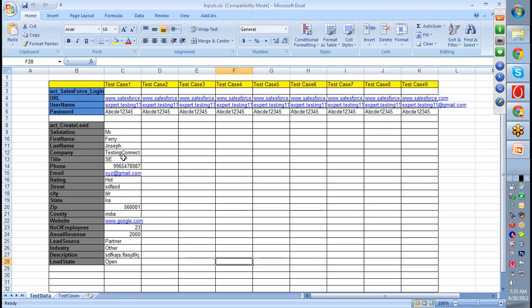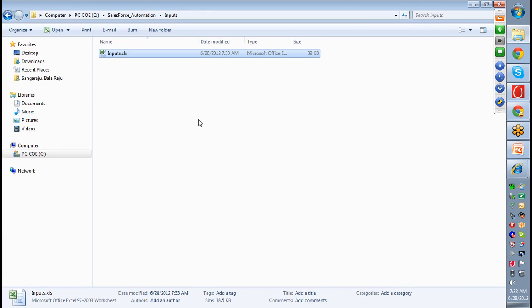Like this, you pass the test cases, then actions, then fields. Whether you have 100 scripts or 1000 scripts, you can pass them like this. Before executing, you update your test data.